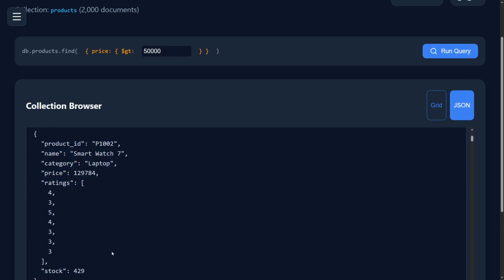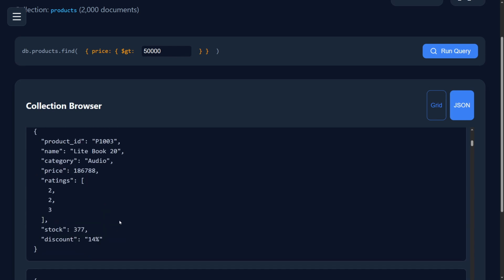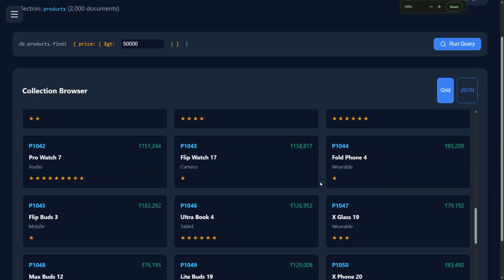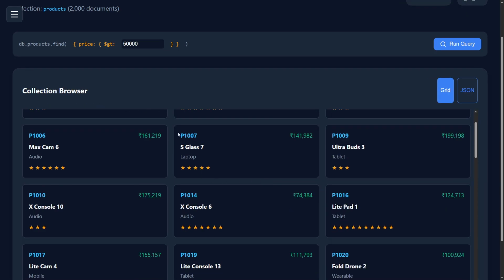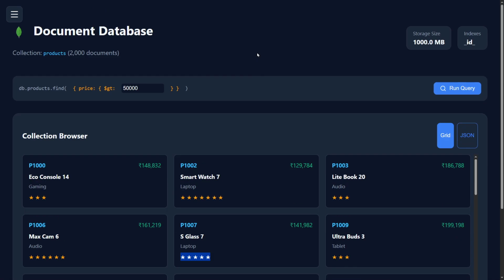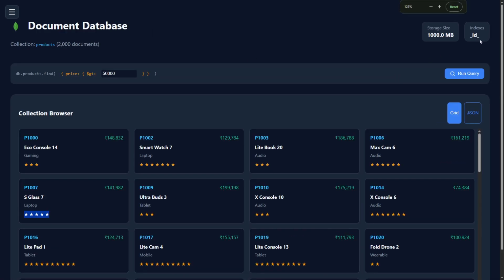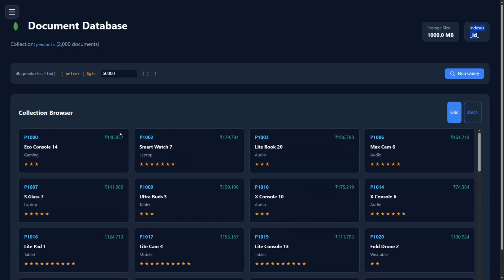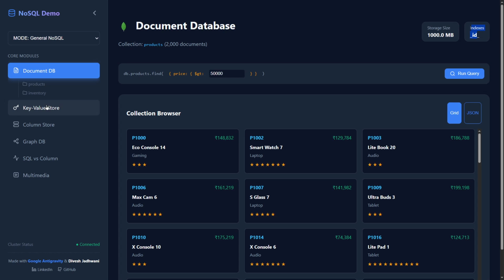Now see, we have ratings for this particular product. Similarly, these are collections of products. Now this is how they look on a front end: for this particular product ID, this is the price, this is the name of the product, it is a laptop, and this is the rating of the overall product. Right. So this is a document database, and you can see all the indexes are listed over here, and we can track all of this data. So that was some demonstration of products and inventory scanning.